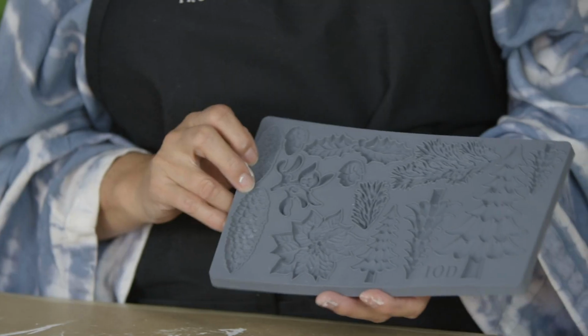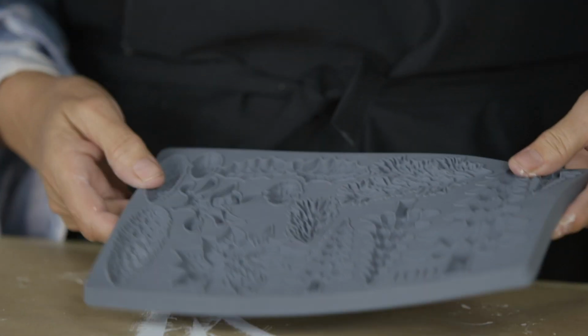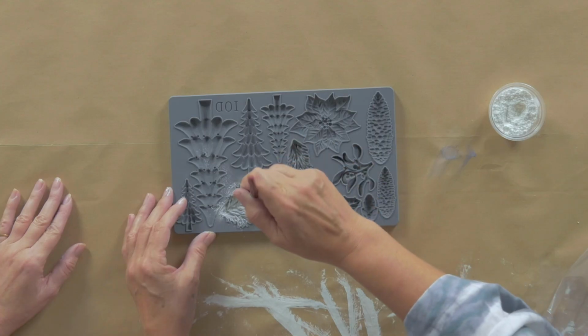So yes, this is our Boughs of Holly mold, and it is brand new, and it is Christmassy delicious. And we are going to demonstrate, and you are going to see it in action right now. So let's do it. We are just going to be powering through these castings. However, if you want some really good juicy details on how to work with our molds, check out our IOD Moulds basics video on this YouTube channel, and we will go through all the details. But Josie's just going to be powering through.